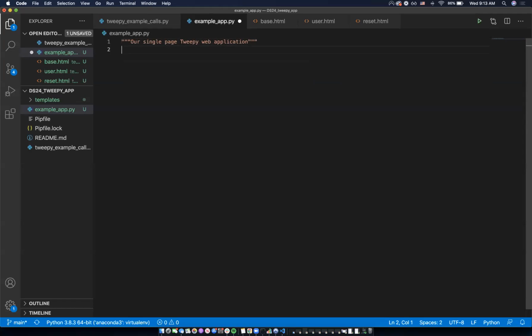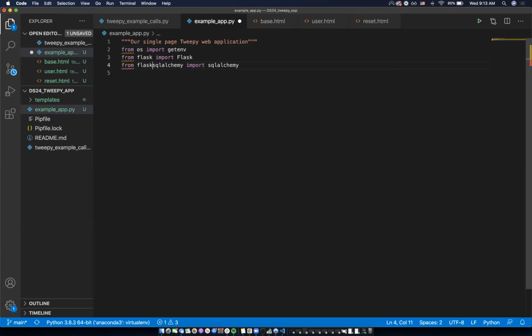Cool, and we're going to import some fundamentals. We need Flask: from flask import Flask. You're probably going to want to import getenv. Remember that handles are environment variables, so from os import getenv. We're probably going to want to import SQLAlchemy as well.